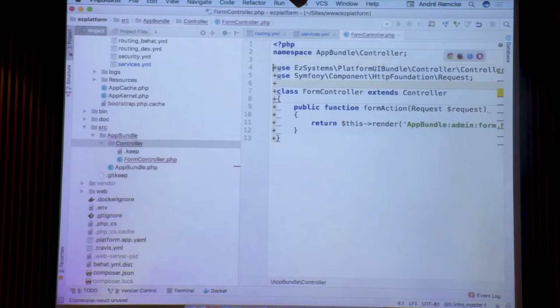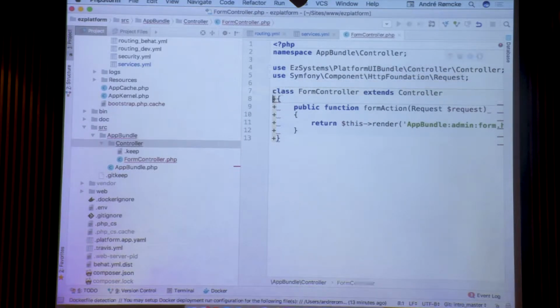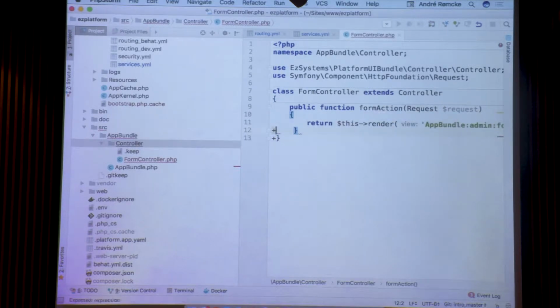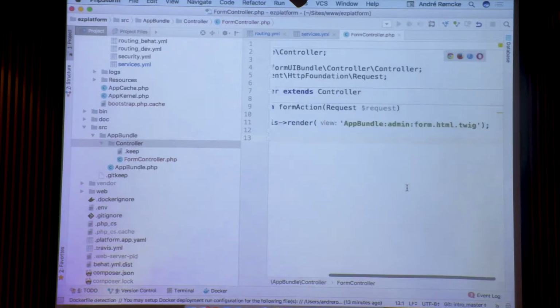We need to import the base controller, and we also need to type hint against the request from Symfony. So a minimum example of getting something to say hello is we could probably do a response directly with hello world. But in this case, let's use a template so we can take advantage of that later.